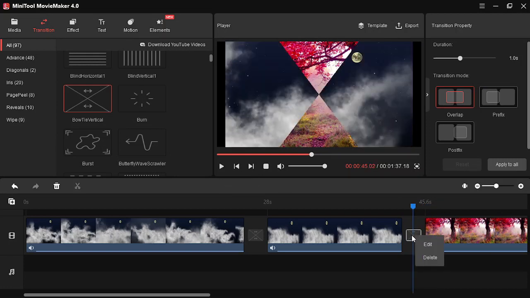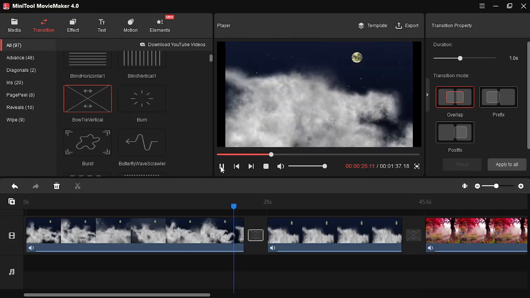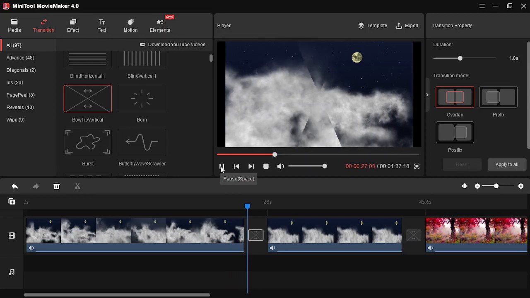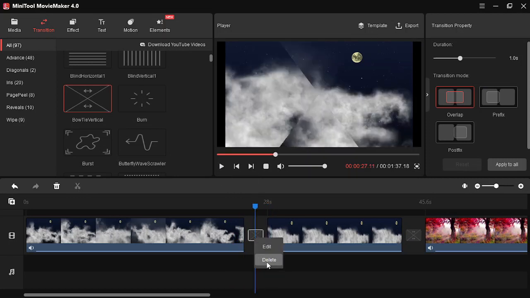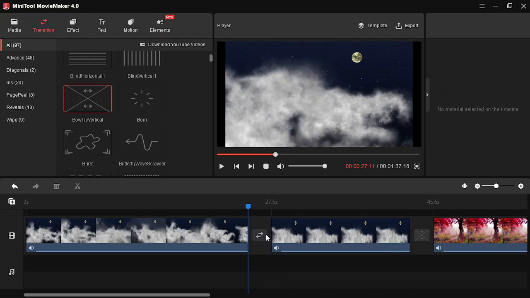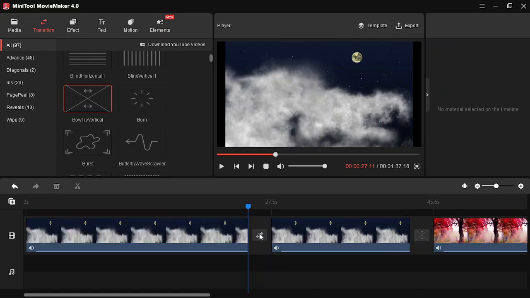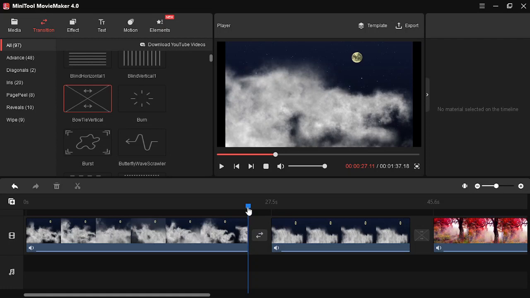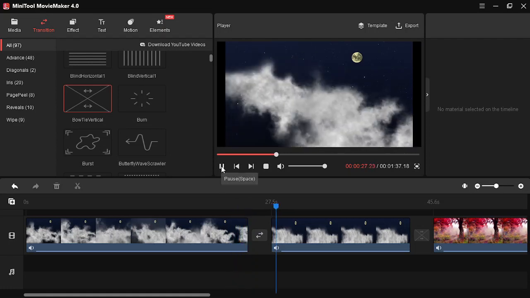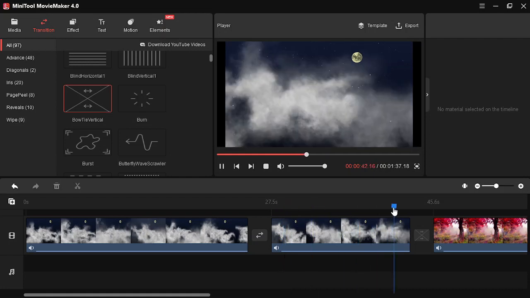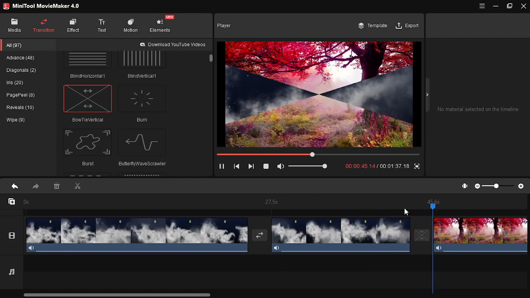If you want to remove the transition totally, so for example, if we go back to this one, that one's rubbish because you can't even really tell it's happening. It's not good at all. We can simply right click on it and delete it, and we go back to having the two arrows, which shows us it's just sticking that and that together. So if we press play now, we're back to no transition. But we've kept this transition here.